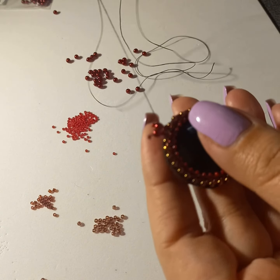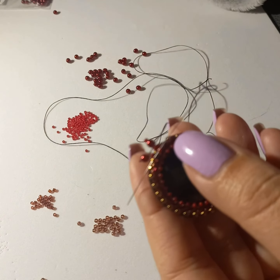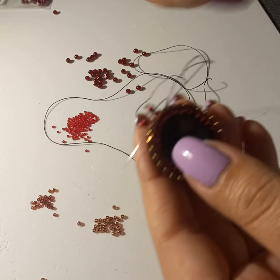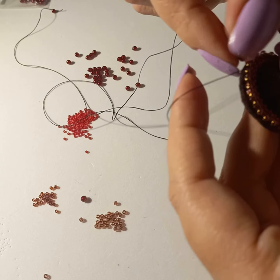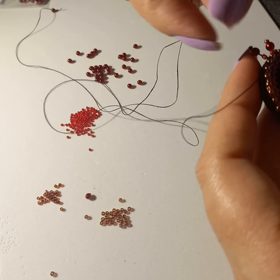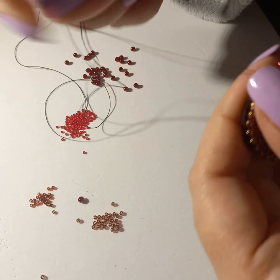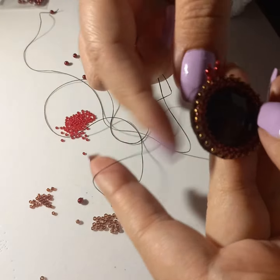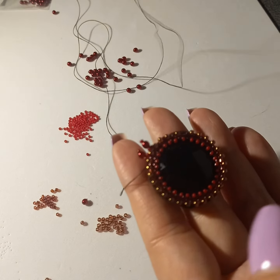Pull, take a 15-0, and go through the next 11-0. You just have to arrange it a little bit because it's wonky until it gets arranged. I'm gonna do one more and then I'm gonna come back when they're all done.